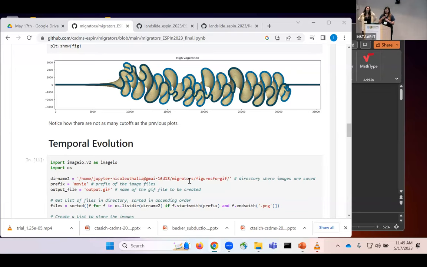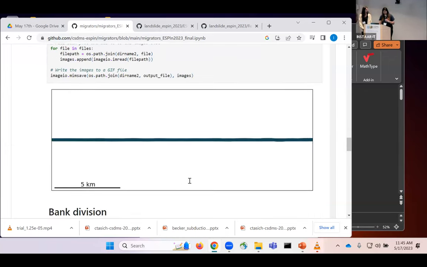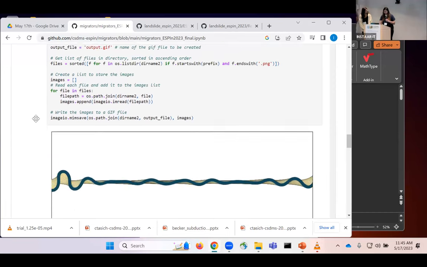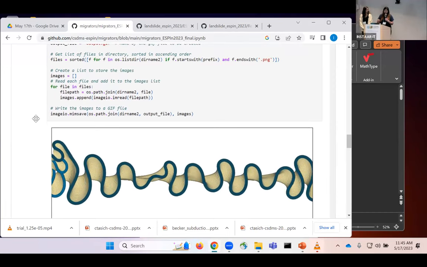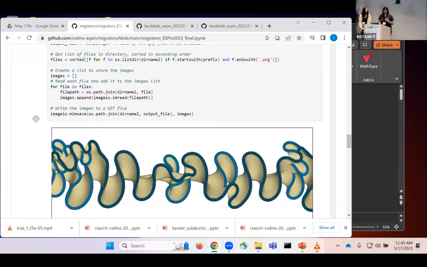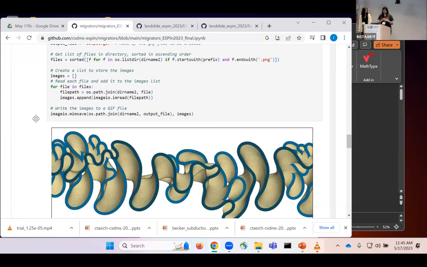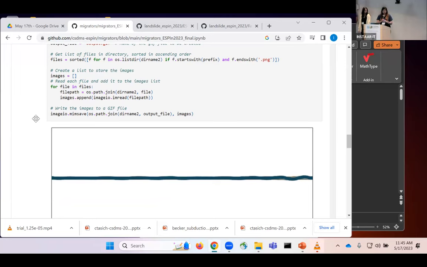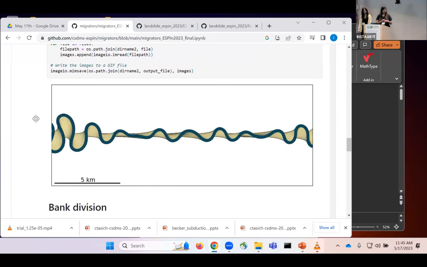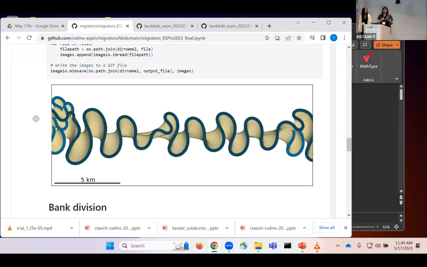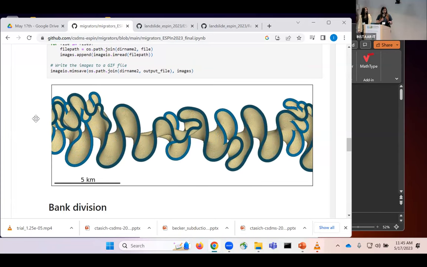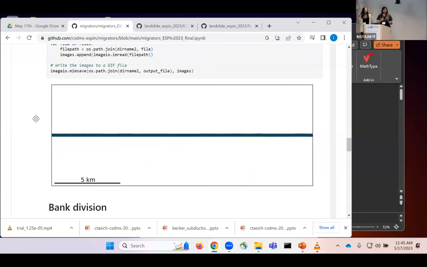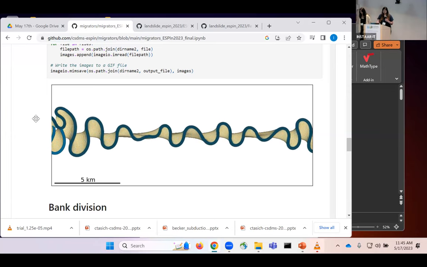So in order to show how these meandering rivers move across the landscape, we have prepared a small video. Here you can see the dark blue line is the actual current active river, and the light blue parts are the cutoffs made by the river. Here we have used higher Chezy factor values that indicate higher erodibility. That means low vegetation and low stability of the bank. So that generates lots of cutoffs, as you can see on both sides.